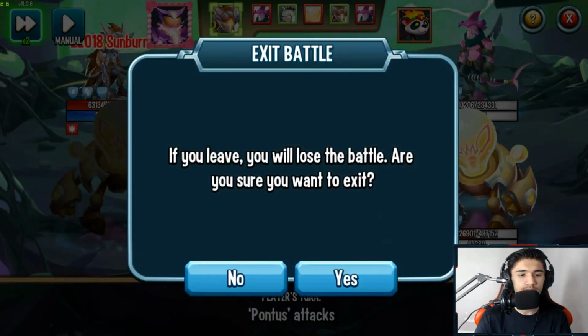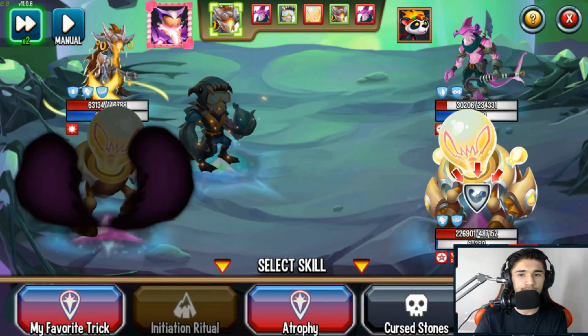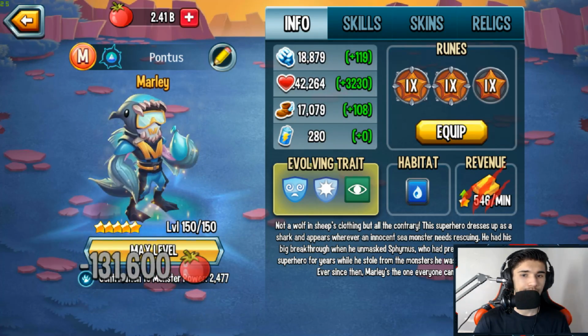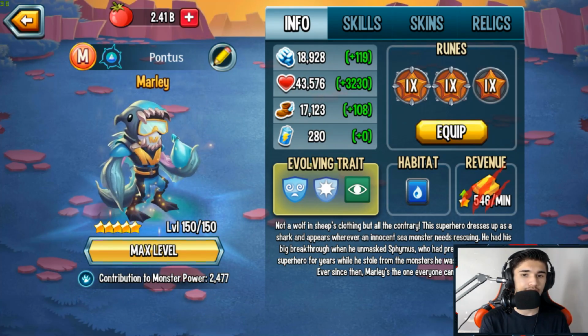But anyways, I'm gonna go ahead and leave this battle because I mean, I can't win with this monster, right? But you guys see this, you don't really need an attacker on your side to win a battle. But here's the thing, once you get it to level 150, this is when you want to decide whether or not you should give in that extra team speed there.